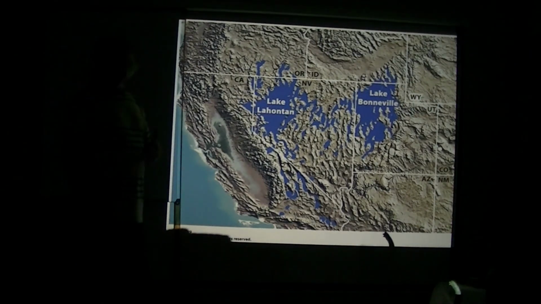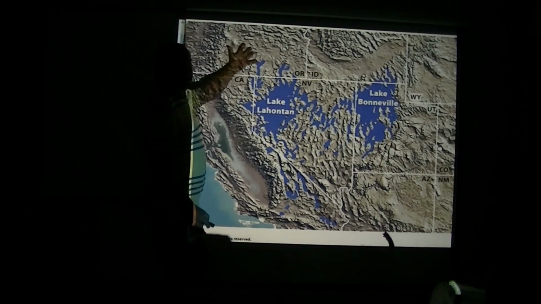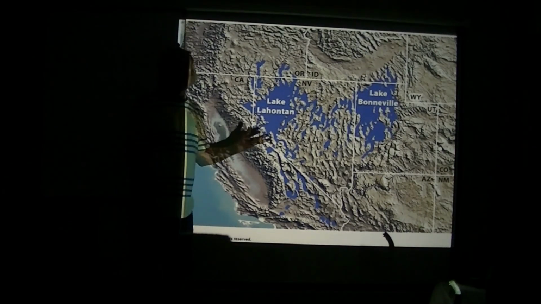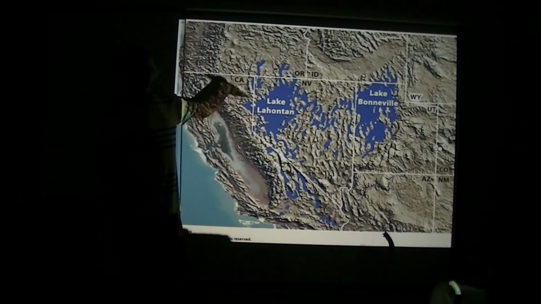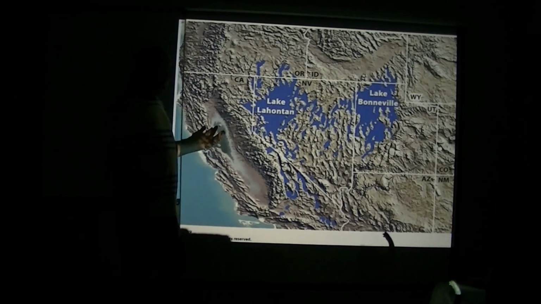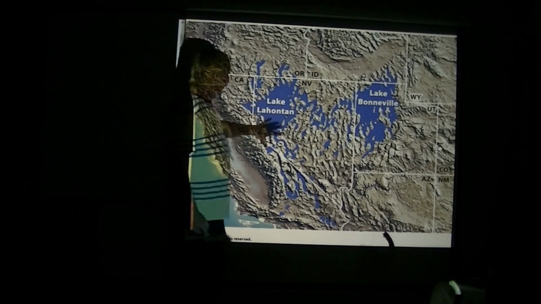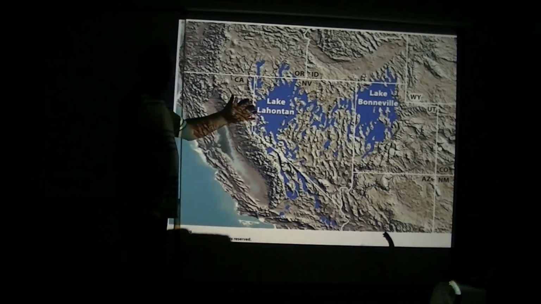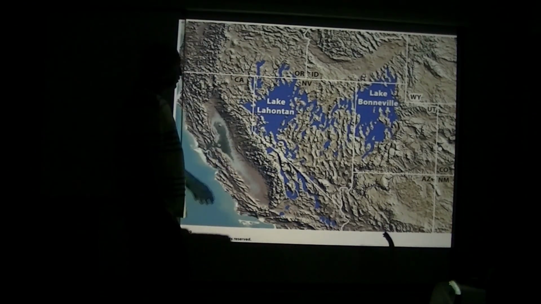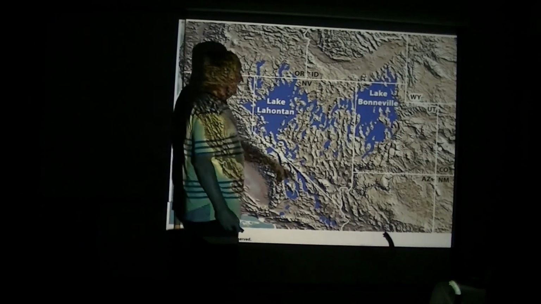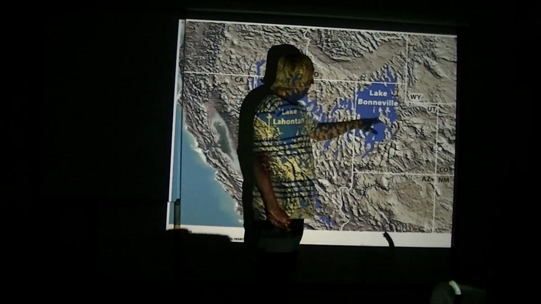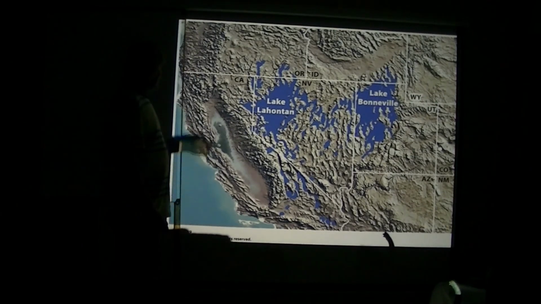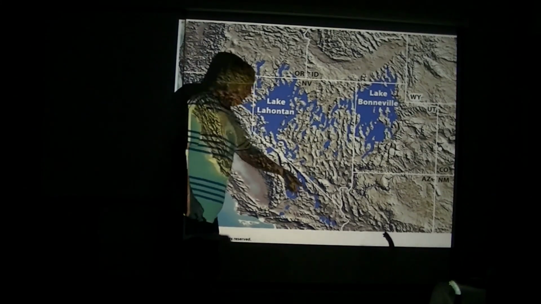During the last glaciation, when the glaciers were melting 12,800 years ago, global warming kind of kicks in, glaciers start to retreat, and they melt. As they melt, all that meltwater fills up these little basins that are being formed. So this is 12,000 years ago. It formed great lakes like Lake Lahontan and Lake Bonneville, which is a remnant of that today called the Great Salt Lake.